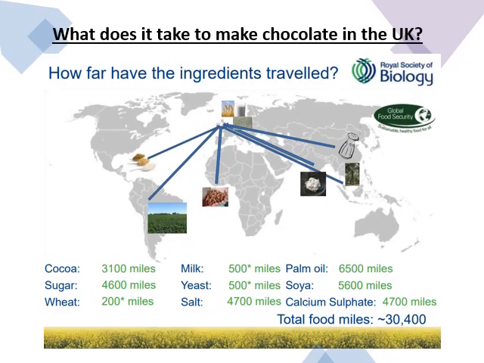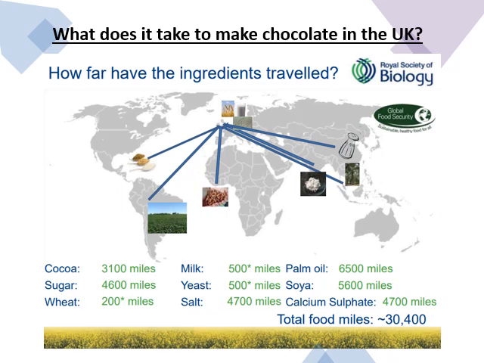As a quick one, I thought I'd throw this in. What does it take to make chocolate in the UK? So you think that lovely chocolate bar, but where have all the ingredients for that chocolate come from? Look down at the bottom there, you've got cocoa. That's grown, I can't even see where it is on the page, but I think it's South America, some Middle America, so cocoa, or is that Africa?